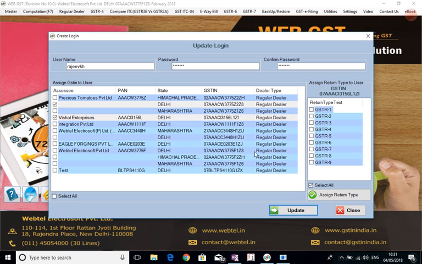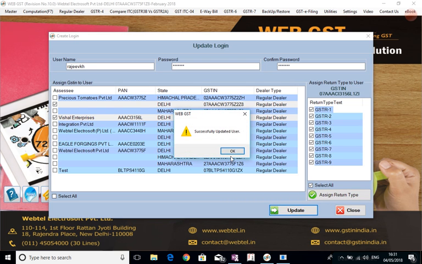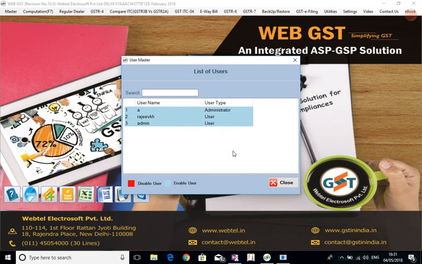Then it says assign type. I can select all, and I can update it. This has been updated. So this is how you can create different users and assign rights to them.